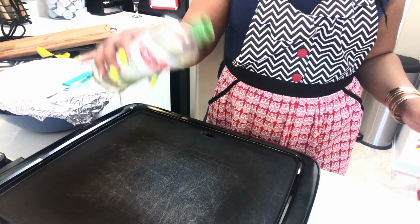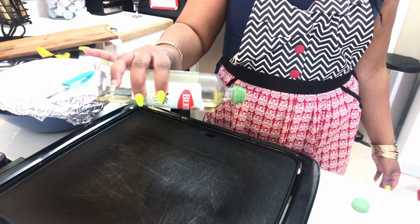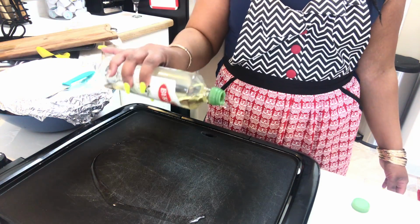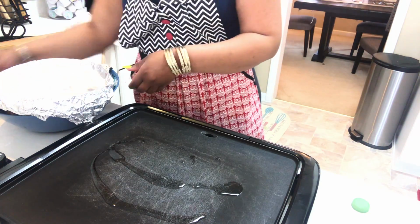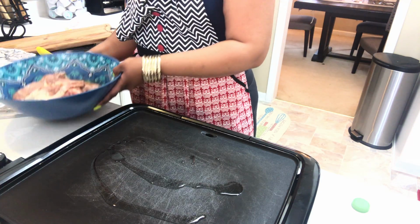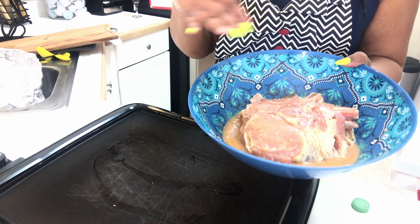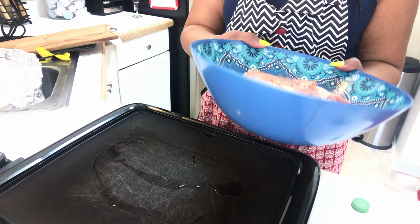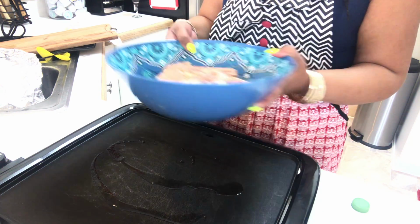You feel me? So, I'm going to be putting a little olive oil on the grill. I had my pork chops in the refrigerator overnight. I marinated them and seasoned them real good, in some Italian dressing and all different types of seasoning.